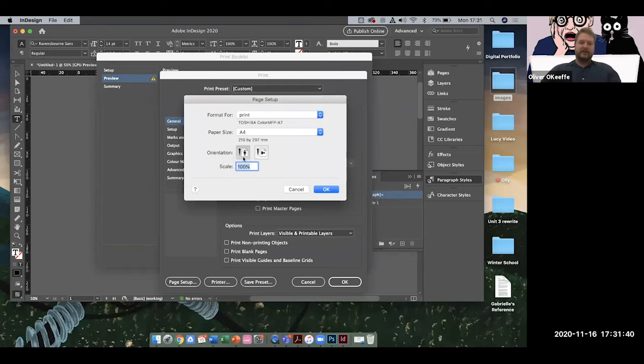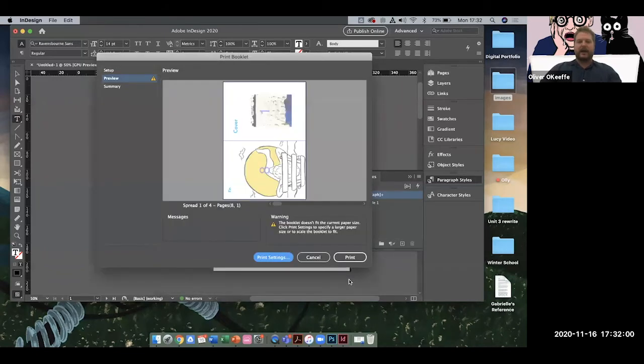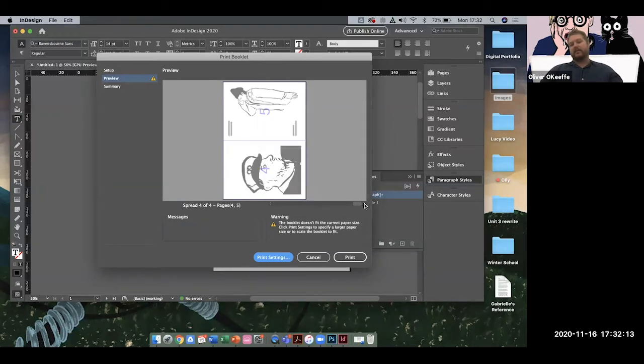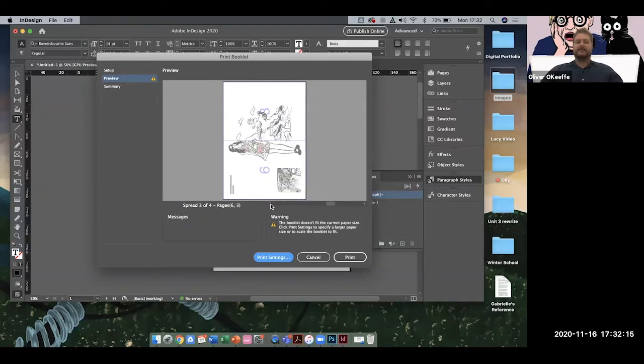At the moment, the orientation is portrait for the paper, but you want it to be this one here, okay? So not portrait, but kind of straight on, and we want it to be side on. So you're going to click that one there. You're going to click OK, and then OK again, and you will see now all of your pages, and you can scroll through your document by pressing the right-hand arrow here. All your pages now align with the A4 paper underneath, and that's really, really important.